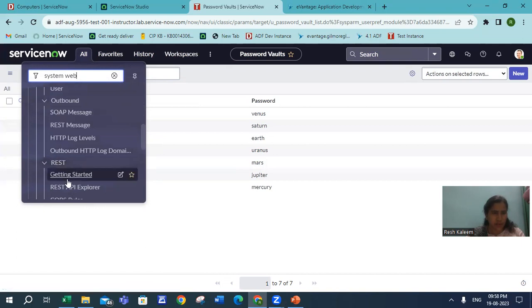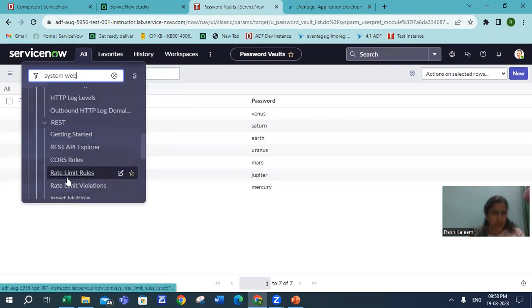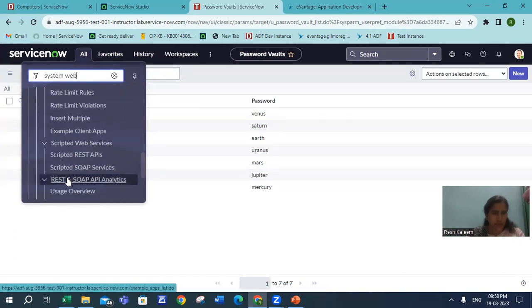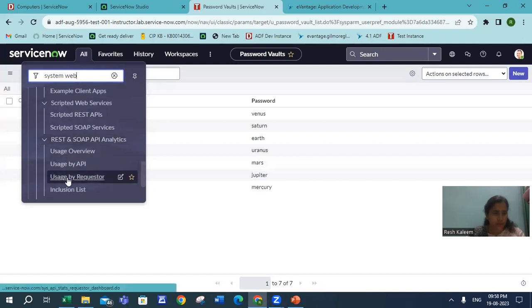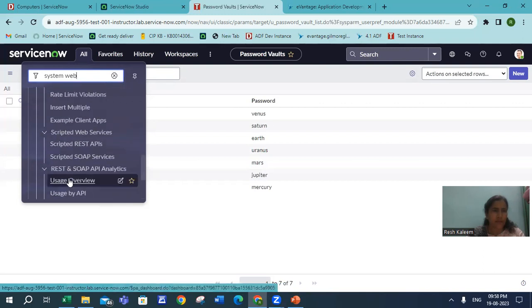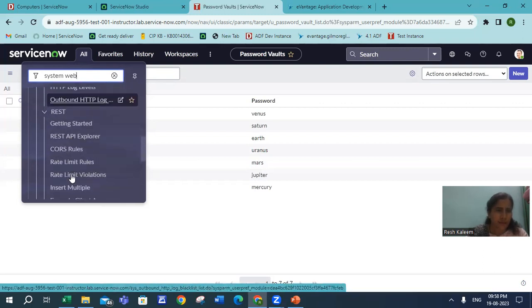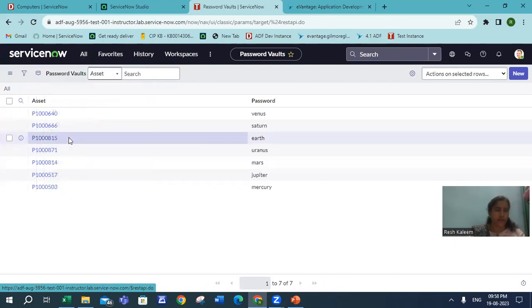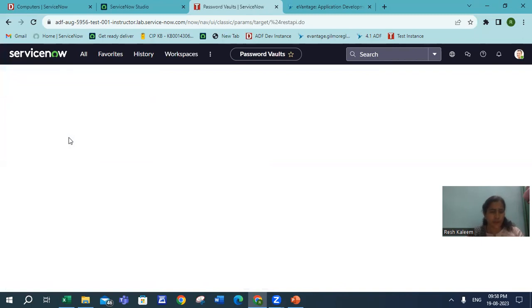Inside REST, we have the REST API Explorer. I'll just select this. If it prompts for Explorer, select the Explore button.